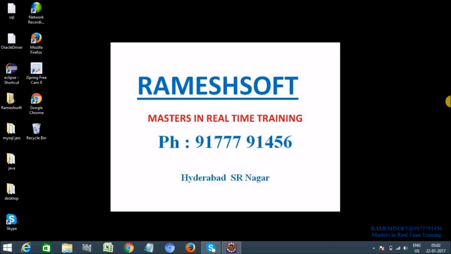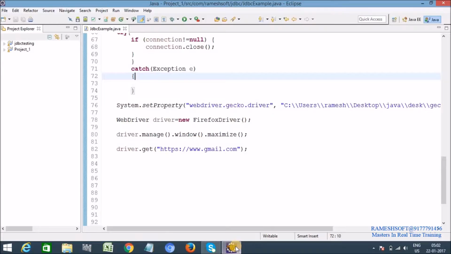In this tutorial, we are going to discuss how to retrieve data from a database and how we need to pass that data to our test cases using Java with Selenium. Basically, we maintain test data in Excel sheets, in class files, or in XML files. Instead of that, we'll maintain this test data in a database, get the test data from the database, and pass it over to our test case. That is our agenda in this video.